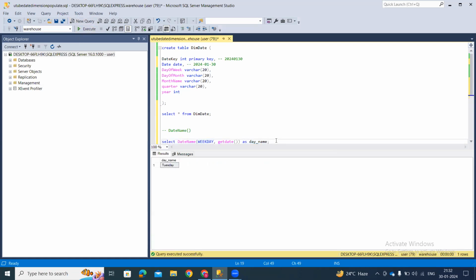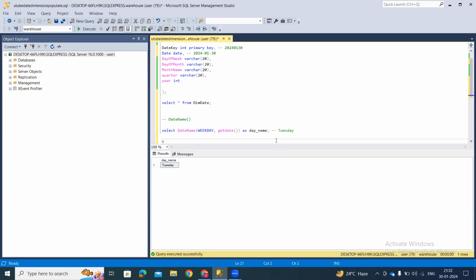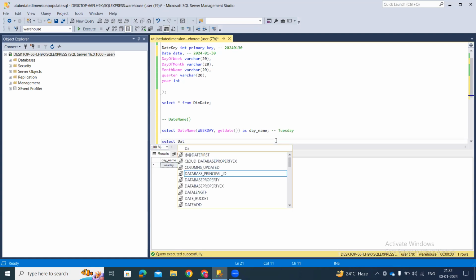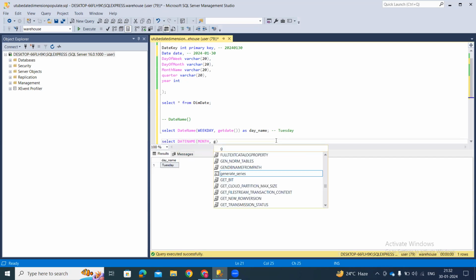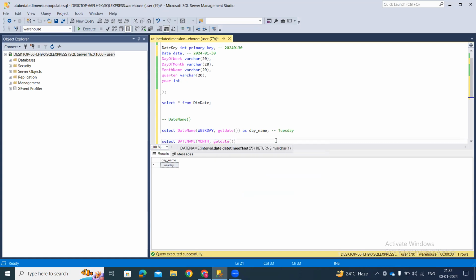See, you got it as Tuesday. Now select DATENAME, as well as we want the month name also, right? Which month is this from the date, as month name. This is January.